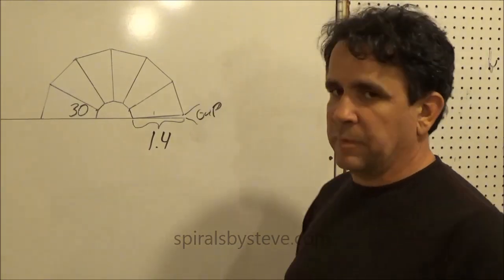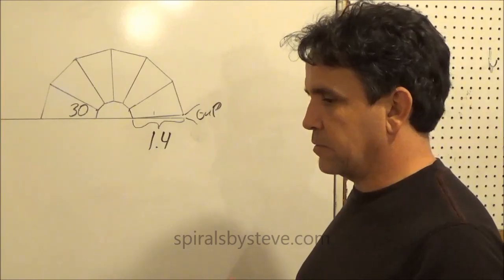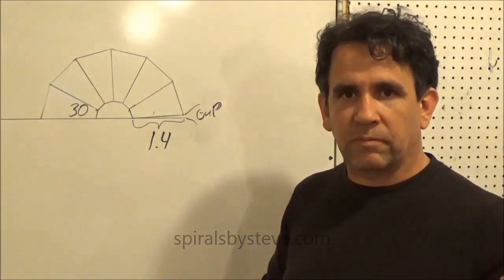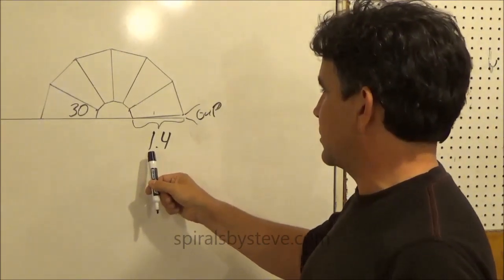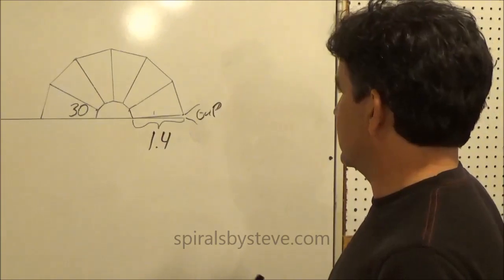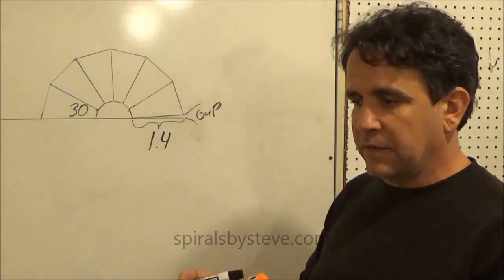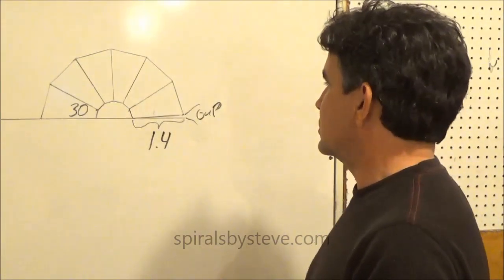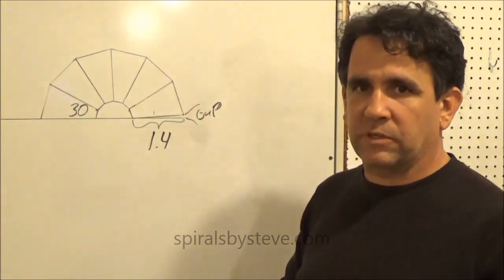Once I have that information, I'll be able to make another triangle that's proportional to this one using the laser, bouncing the beam off of a mirror that's attached to the jig. That's going to project a dot onto a wall on the other side of my workshop. This distance, 1.4, is going to be proportional to the distance that the laser beam travels between the mirror and the wall. As that increases, so does this gap. That's going to be the horizontal distance that the laser dot needs to be moved, adjusting the fence to correct the angle error. I'll set that up as a proportion and show you how that works with some real numbers.